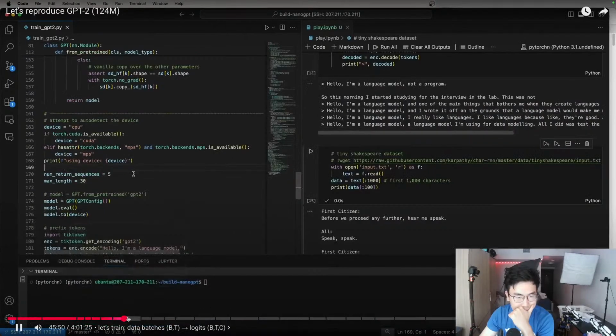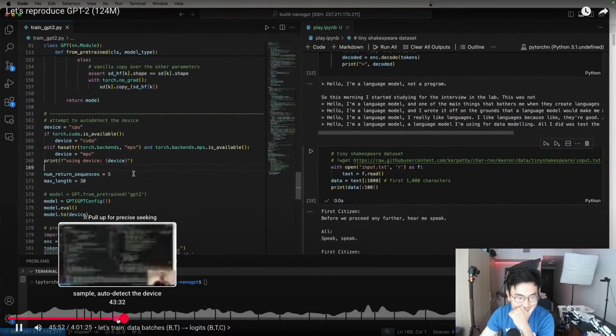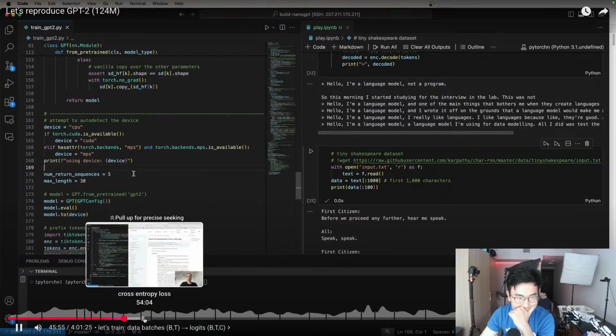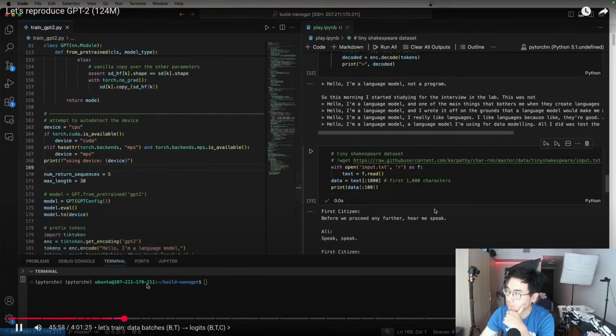So the important thing is I'd like to get to training, and I'd like to start training the model. For now, let's just say the device makes code go fast. And let's go into how we can actually train the model.